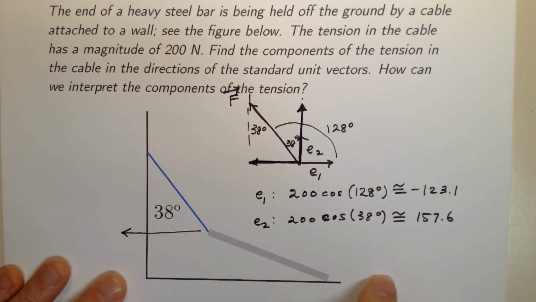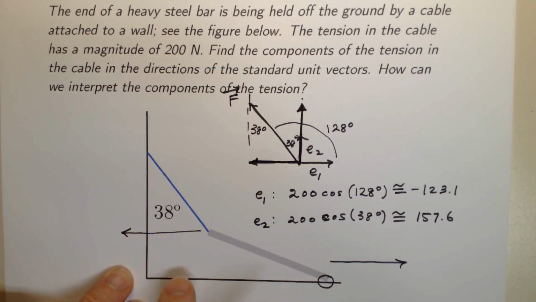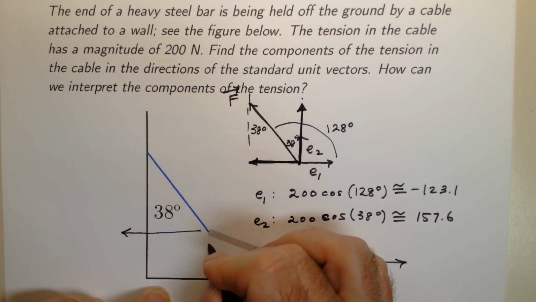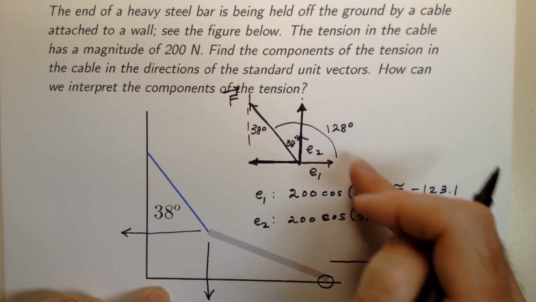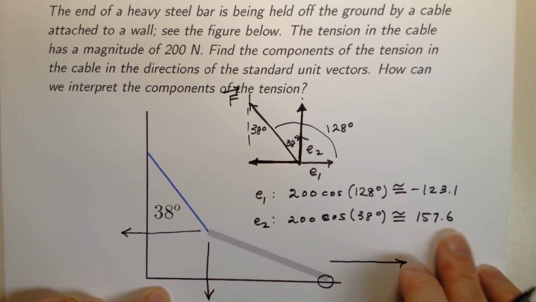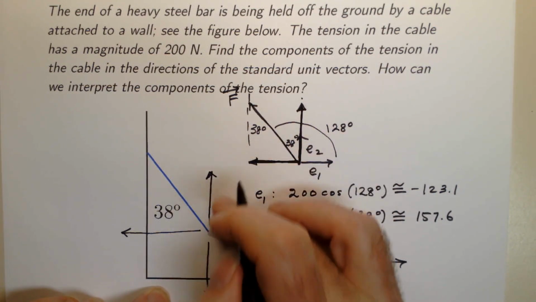And that is opposing, that is in balance with, or in equilibrium with, the frictional force down here, which is keeping this foot in place, right? So there's a frictional force going in this direction that's perfectly balancing the tension in the wire that's going in this direction, that component of the tension in the wire. The other thing that's acting on this beam is gravity, which is trying to pull this beam down, and that's being opposed by this force, that component of the tension that's in the E2 direction. So those two are balancing each other out.